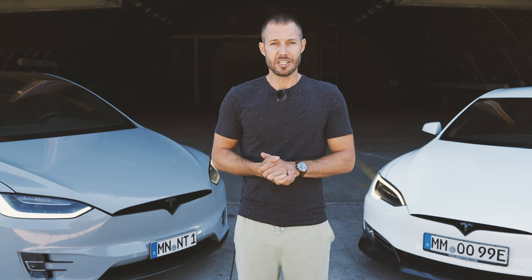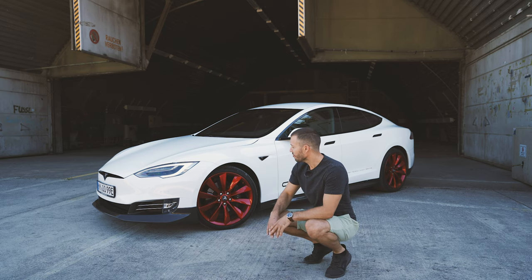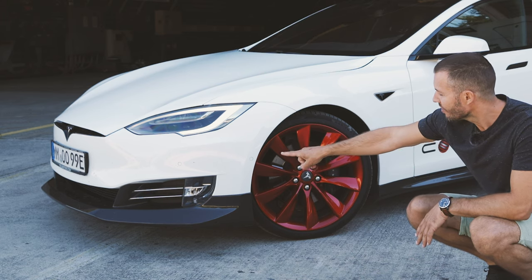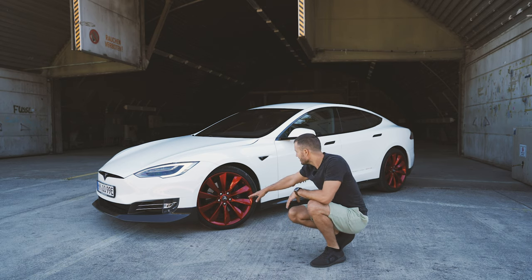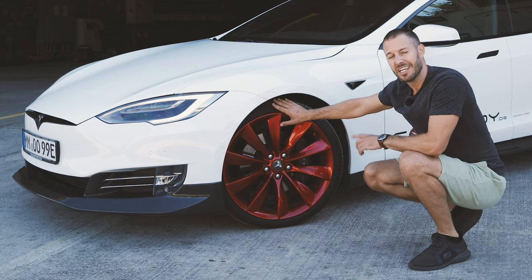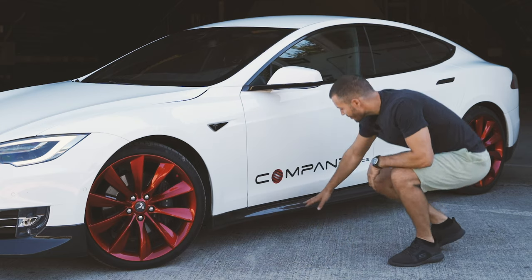Let's have a look at what we did to these two cars and we'll start with the S. Now this is a customer's car, so it doesn't have all the bits and pieces that we have on offer, but here we have the front carbon lip — a two-tone look with white and carbon, then a silver lining before you get to the fog lights. We also have a whole bunch of rims in stock you can choose for the Tesla. There's quite a bit of space because it doesn't have one of our sports suspensions — I would really recommend that, as it makes the car look fantastic and it lowers it, causing less drag.